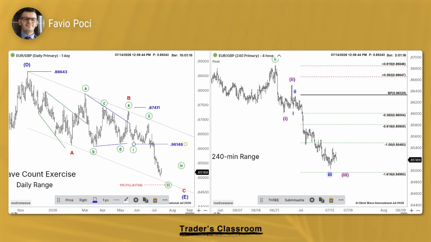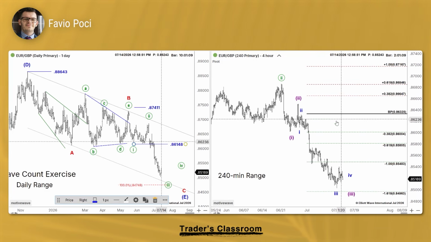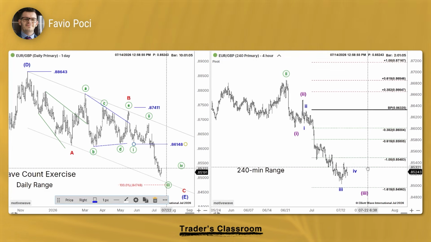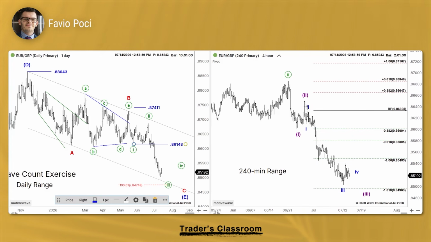We should be aware that third of a thirds are quite steep, and they tend to extend farther than we can think of. So we don't want to be in front of trying to stop a third wave development. That doesn't make sense. We should ride it. So that's what I have right now. Consolidation, finishing off this wave 4, done. Triangle, and once it's done, we need to make lower lows again.